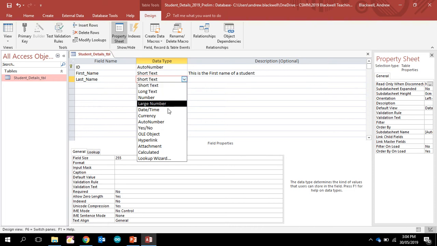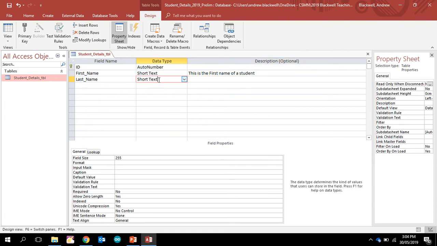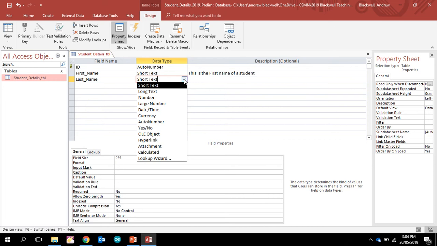As you can see, there's a number of different data types that we can put in there. At the moment we're doing short text. Now the text data type, I need to just explain this, is what's known as alphanumeric. So if I had an area where I needed to put in numbers and letters, let's say I'm going to create a database that has passwords in it and I needed symbols and letters and numbers, then text is actually alphanumeric. In numbers and large numbers, date and time, currency, you can't put any text in there. So we'll just do that.